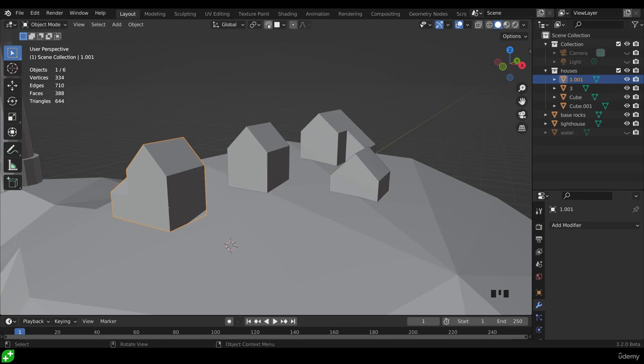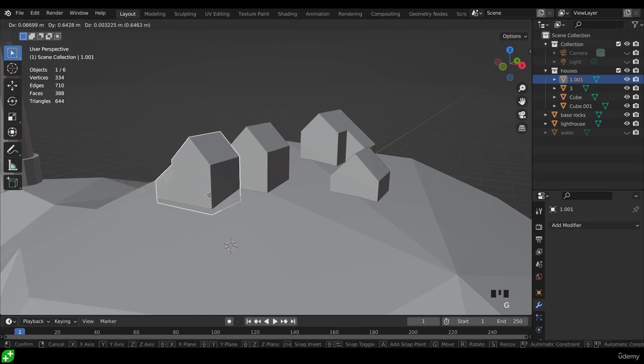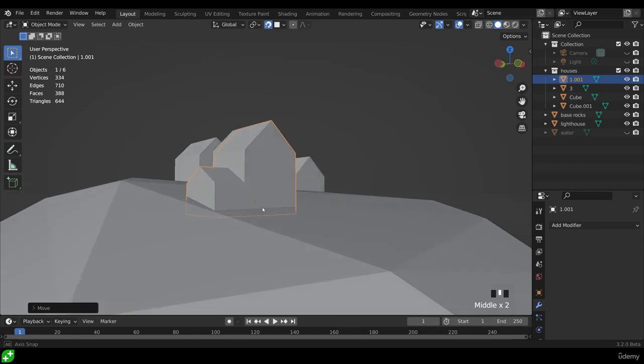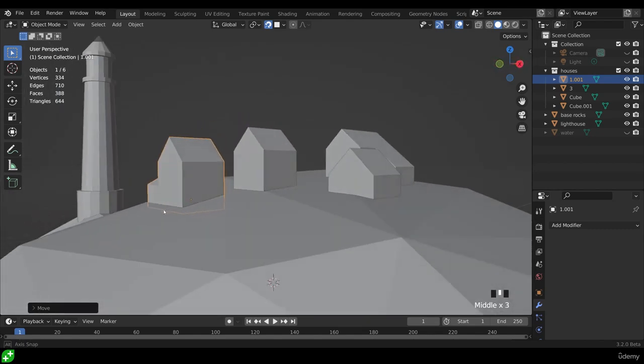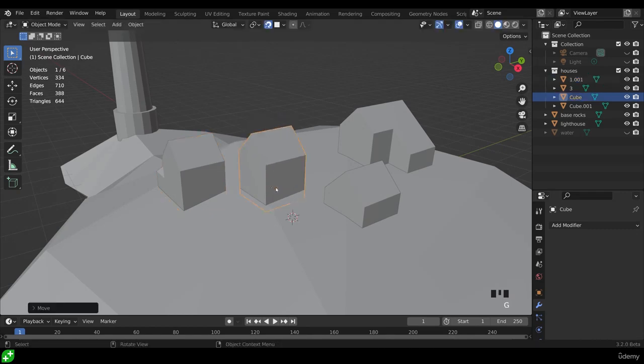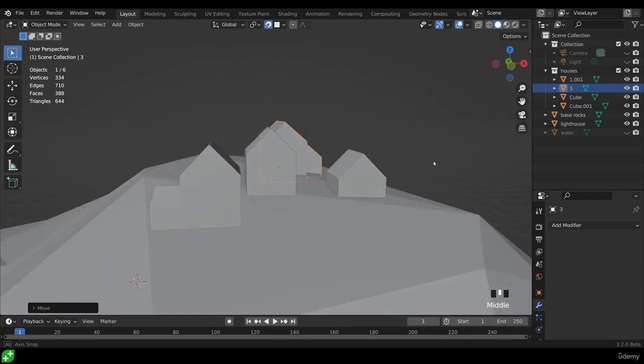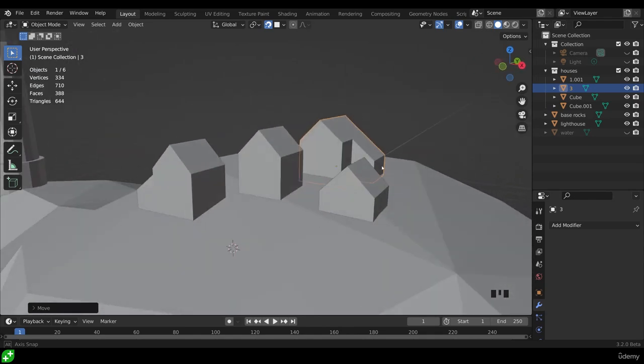Okay, so now I should be able to turn snapping back on and press G to grab, and now I'm snapping it and it's sinking in slightly to my object because the object origin isn't quite at the base, and that looks quite perfect to me. So I can move these around and they're all sitting on top of the hill really nicely.